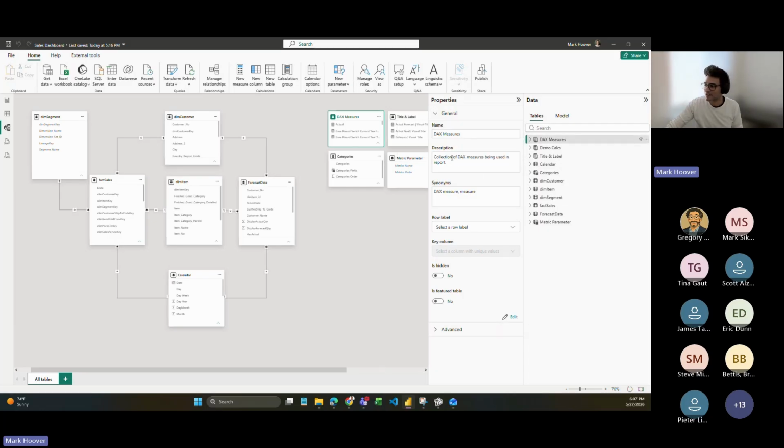And the description here, there's this little field called description right above synonyms, and right here it says collection of DAX measures being used in the report. Why would I want to do this? Well, I guess the first reason, probably the least important reason, is I want to know myself while I'm building out visuals what these tables or columns or measures really do.